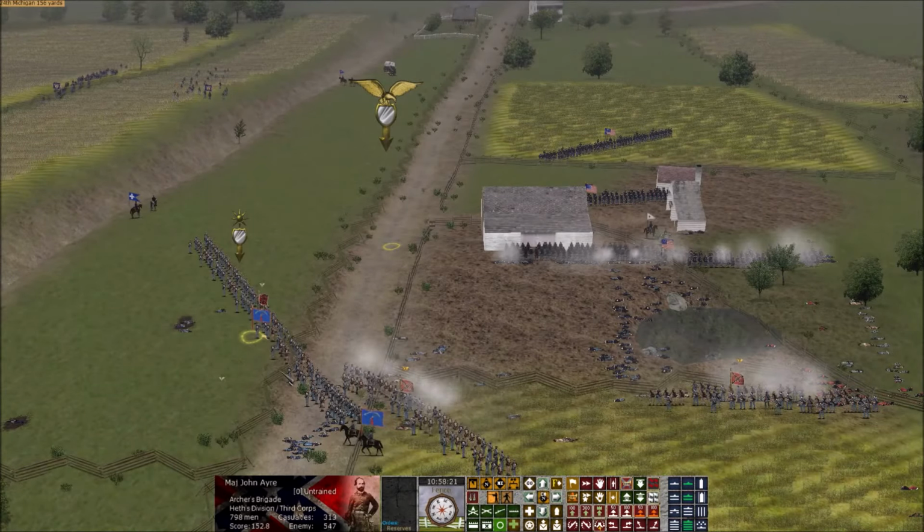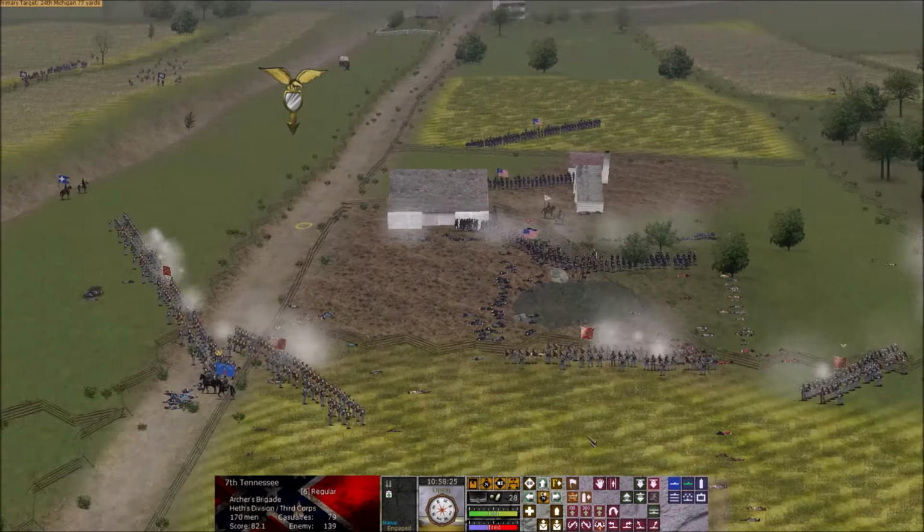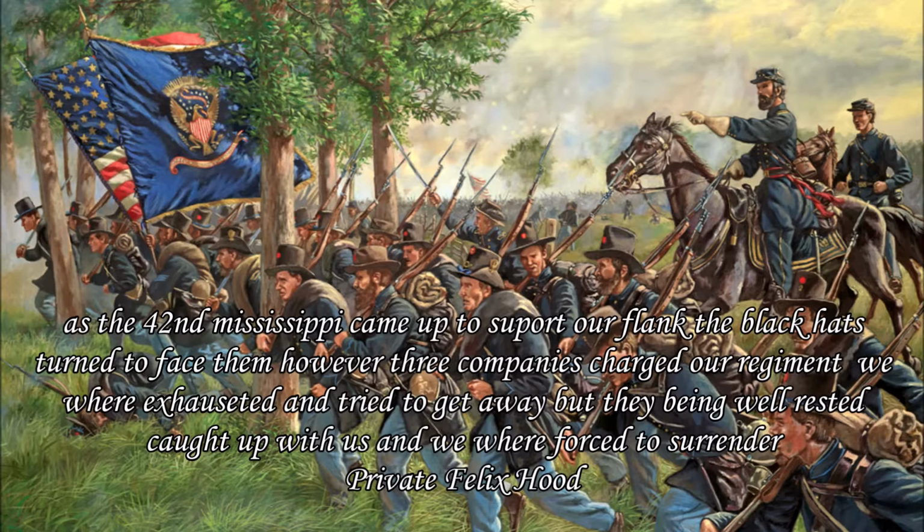But then the 24th Michigan rushed forward. The 42nd Mississippi turned up to support our flanks, and the blackouts came to face them. However, three of their companies charged our regiment. We were exhausted and tried to get away, but they were well rested and caught up with us, and we were forced to surrender.